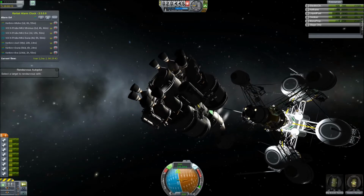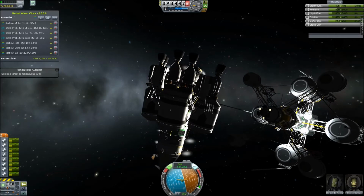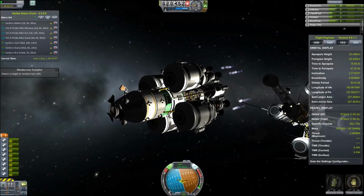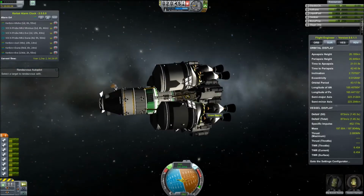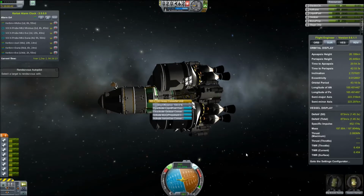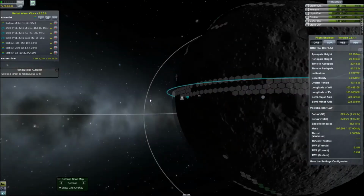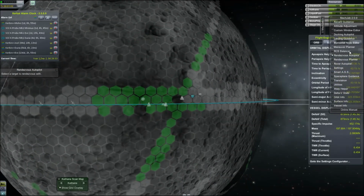Backing off the Kethane rig here, and it's actually going to go back to the surface to look for a landing spot. I found a couple that were okay, but I wanted to do a little bit more exploration. If you look in the top right corner, you see I've only got like 400 fuel and oxidizer, but I turn on my Kethane converter so that it starts feeding fuel straight into the center tank, because if I start feeding the external tanks, the ones that have the engines actually mounted to them, it will get off balance real quick. It's really, really hard to equalize without some kind of a pre-measure.